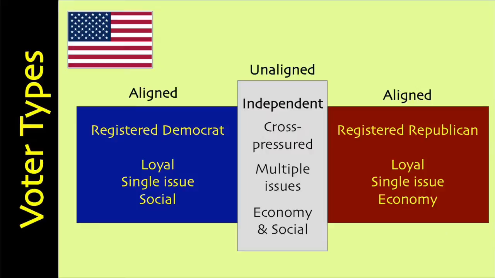Now let's take a quick look at the voters. There are two types of voters: the aligned, also known as the registered or loyal, and the unaligned, also known as the independent or undecided. The aligned voters vote by habit for the party that they are loyal to — they toe the party line and are usually single or few issue voters. The main goal for the campaign manager is to mobilize these people to vote through the GOTV campaign. The unaligned voters are more often cross-pressured voters that do not see the world in a polarized manner. They are concerned about balanced budgets and waiting lists at hospitals. They want to hear a balanced argument.